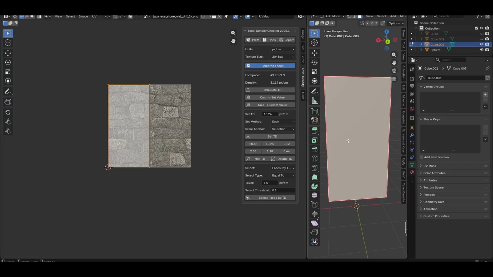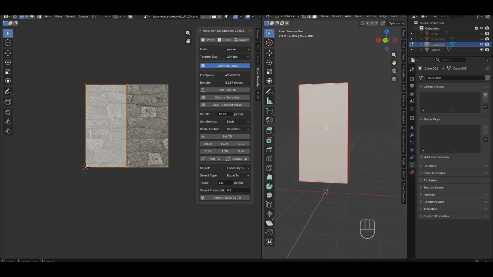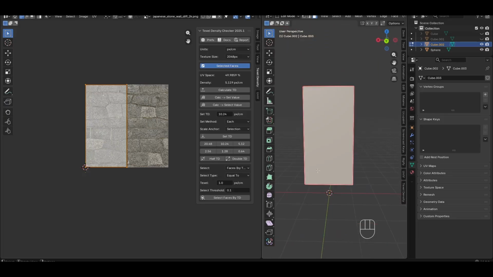So how can I unwrap this? Let's say, because this is 4 meters, in 4 meters I want to have 2K images, because my texture density is 5, I want it to be 10. So I will select this face and scale it from the 2D cursor.